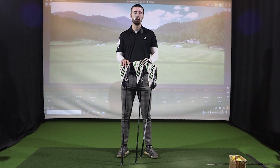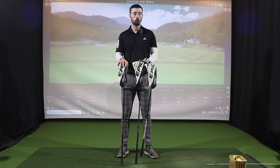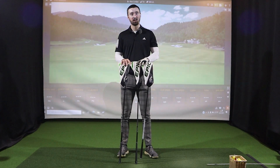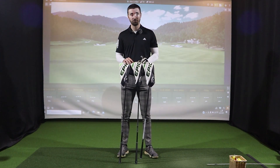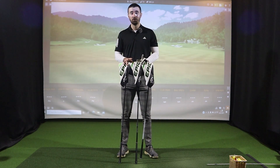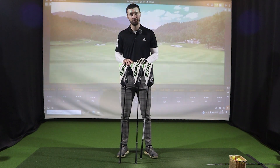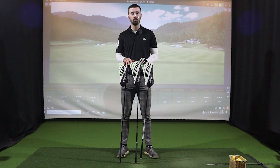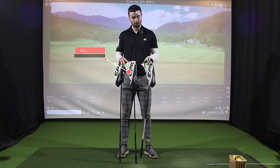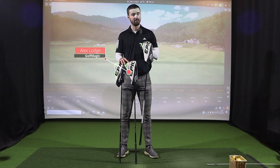Here in the UK we're in a lockdown, meaning we can't go and play golf, which is a shame. But today I've got something that is epic — the new Callaway driver release for 2021. Callaway have released three new Epic drivers, a continuation of their previous Epic line. Last year was the Maverick, and they've gone back to the Epic, which I think is a very good idea.